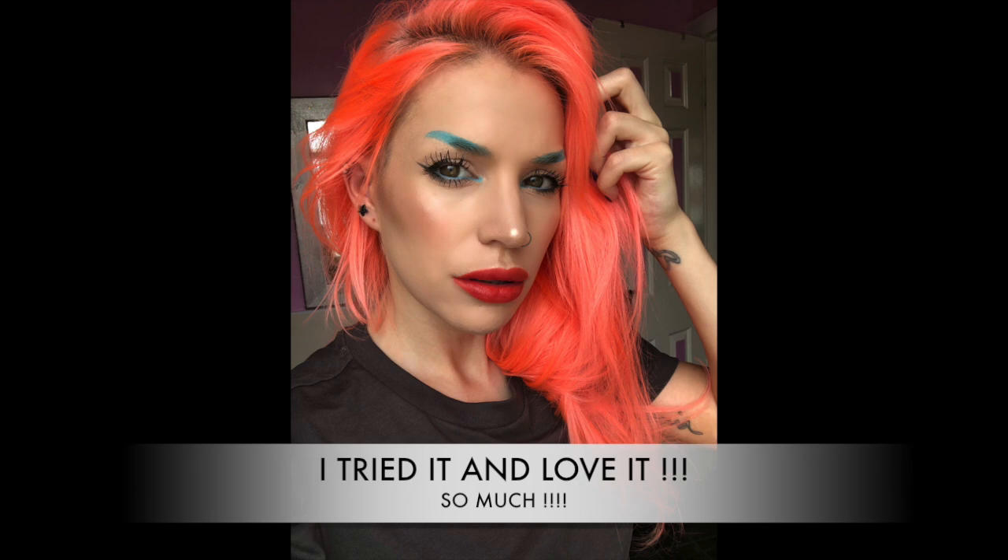I know that NYX and Colourpop do colour pomades, and I'm sure multiple other brands do as well. But I would challenge you to find any that are cheaper than these — and as good. I'm throwing out the challenge gauntlet. I haven't tried the blue one yet; I'm a bit nervous. But I definitely feel like the blue would really complement my hair. I've realised that not many things go with neon peach — black works, and light blue or any shade of blue kind of goes with it, like my nails. So I'm going to be trying the blue one as soon as possible.